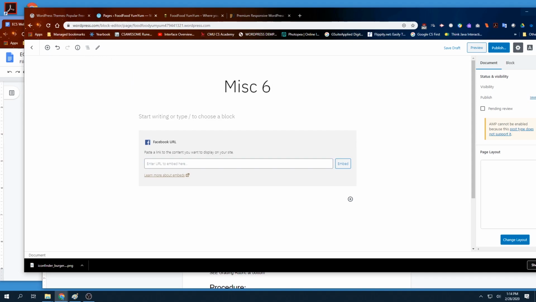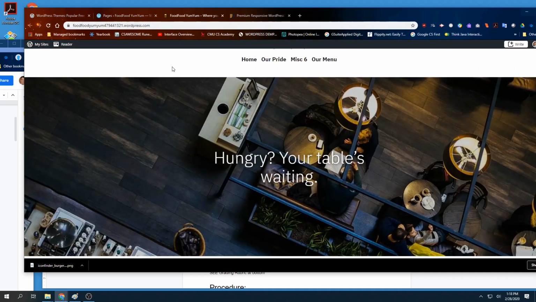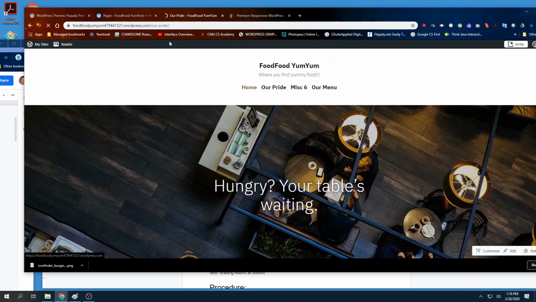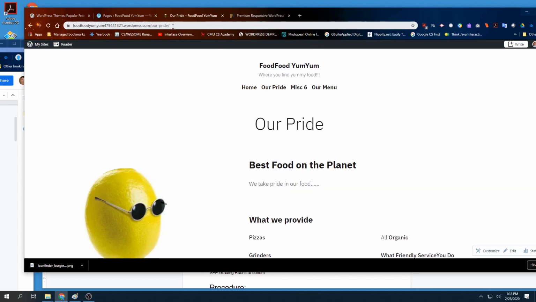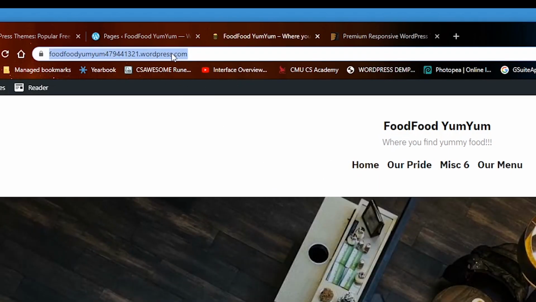Just as an exploration. Make sure you have your 4 pages complete, and refresh here, make sure it looks good, and don't be on another page where the address has more information. I want you to make sure you're on your home page. Click this address and turn it in to Google Classroom.